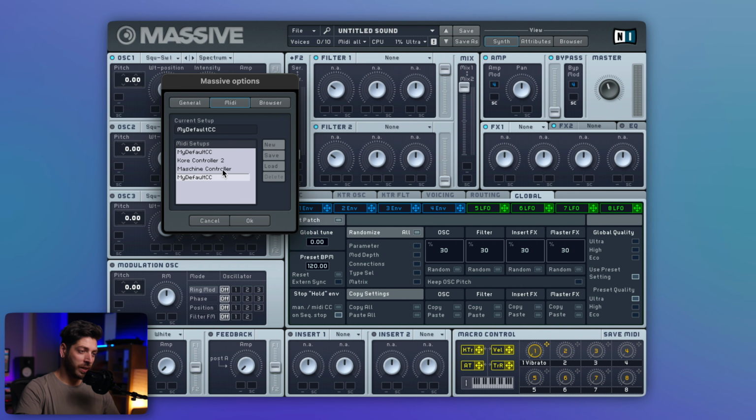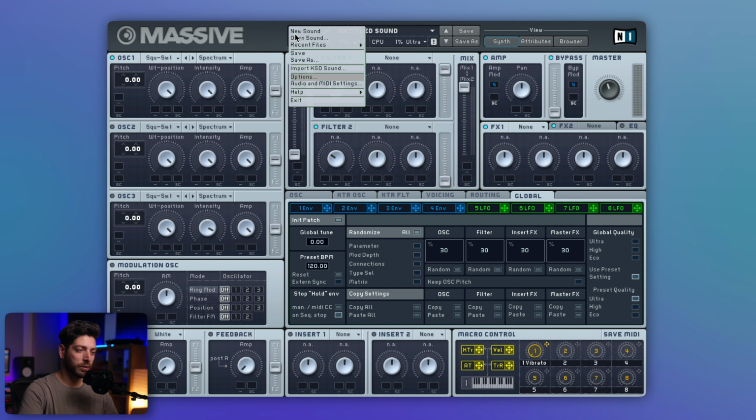If we go over to MIDI, this is our MIDI setup. We're going to get into this a little bit later on, but for anything that you save, different parameters that you save to your MIDI controller, you can actually recall different MIDI setups. So that's really convenient. You can name them. Then we get to the browser. Here, I'm going to show you how this works when we get to the browser section, but you can add different folders for your user library, rebuild your database if you need to. Pretty straightforward stuff there. Let's keep going.